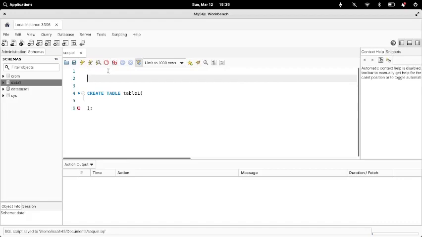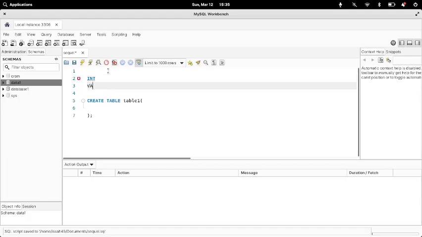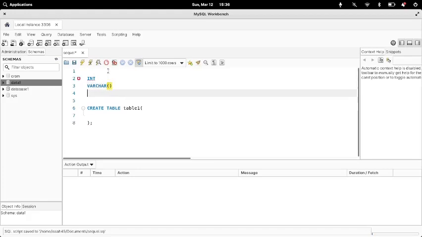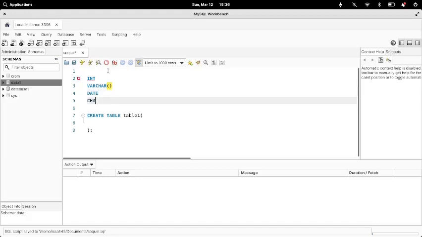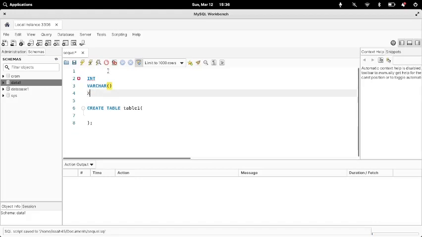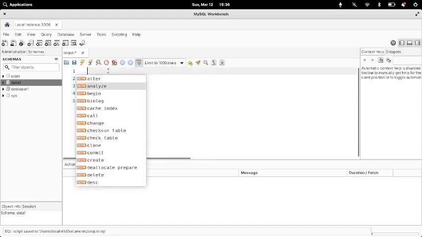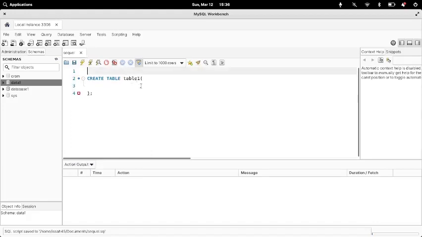Some of them are int, which is a number, varchar, which is a string, and you have to specify the amount of characters it can hold, and also date, which is a date, and char, which is a character. So anyways, back to our table.